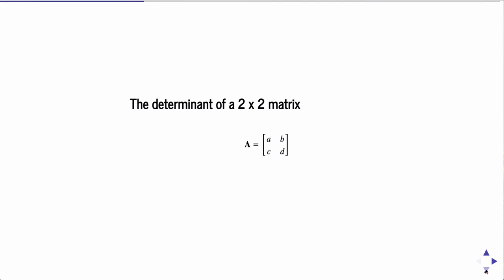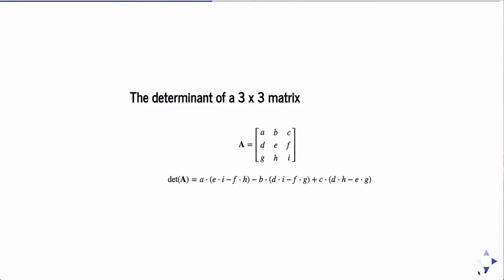And the reason I do it that way is when you get to 2 by 2 matrices, I mean, 3 by 3 matrices or bigger matrices, it can help sort of visually picture what you're doing, right? So you can memorize the formula. I mean, it's there for a 3 by 3. And really I think primarily the main matrices we're going to deal with in this class are 3 by 3s, because we're going to deal with stress tensor. Technically, a tensor is not the same thing as a matrix, but a second order tensor is the same thing. A stress tensor can be thought of as a 3 by 3 matrix. Let's just say that. So I know you guys don't know what a stress tensor is yet, but we'll get to that. And it's part of the reason we have to talk about matrices.